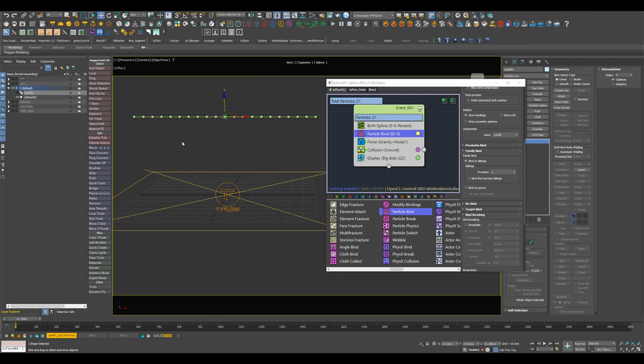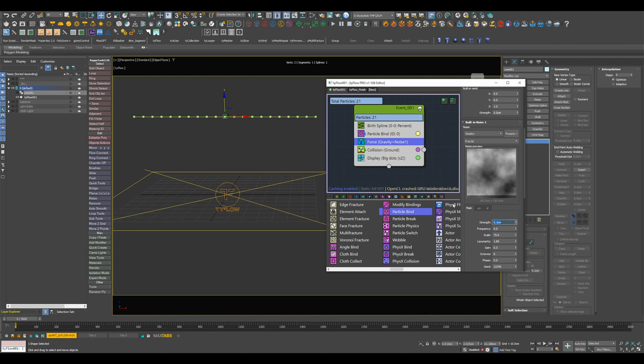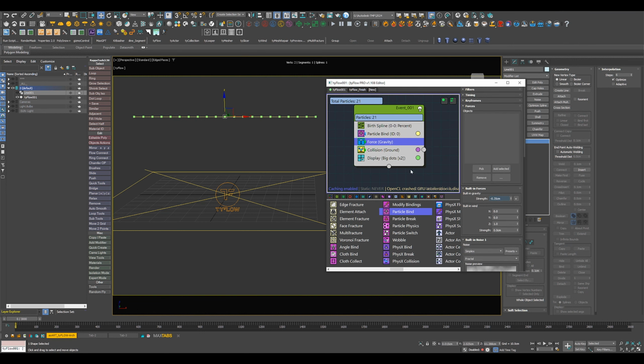So what we don't need is all of them falling down. We want them to hang. So the first and the last one should actually stay in place, and the rest should work with the gravity and all the good things we have. So let me go to the force again and set the strength back to 0, so we don't need noise actually.